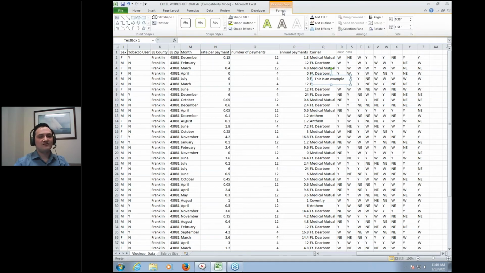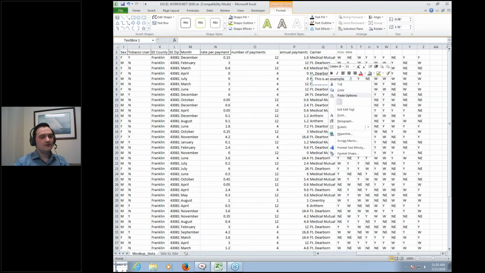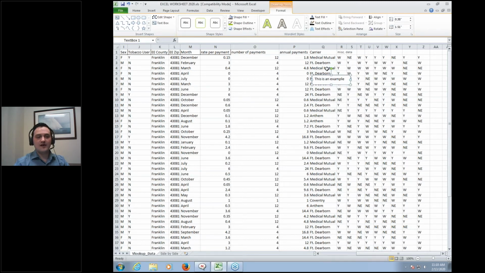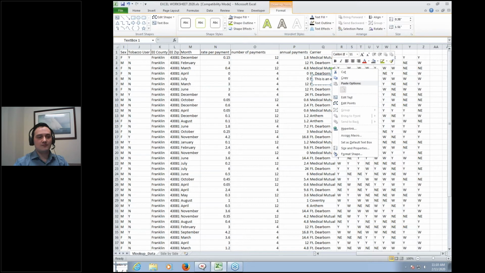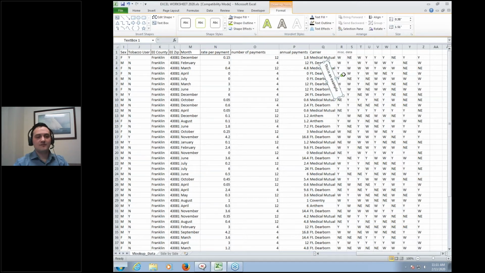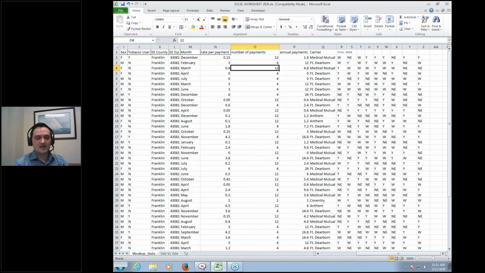If I hit this format section up here, I get the entire format of the text box. And if I right click here again, it still thinks I'm in text. If I select this option up here, that's how I can rotate my text box. I can rotate it around as you see. But if I really want to delete the shape, I select the text but not what's inside, and I hit delete on my keyboard.